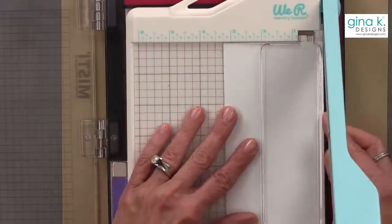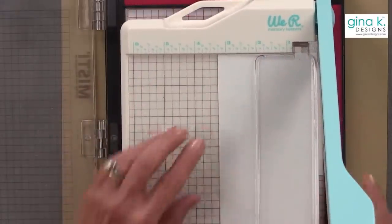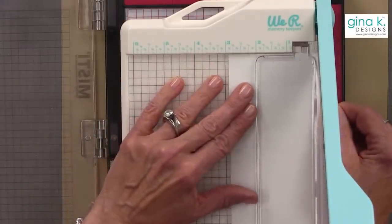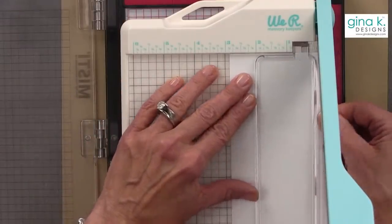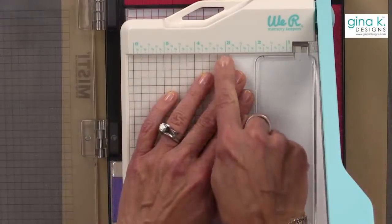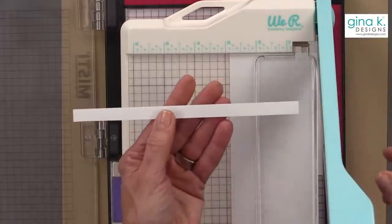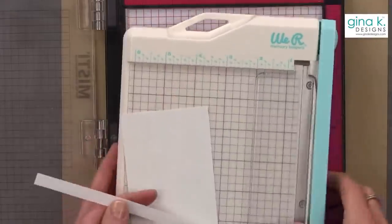I'm going to do a 3/8 of an inch strip. And the way I do that is I put my piece of masking magic in and I go down 1/8, 2/8, 3/8. So I don't have to do math. I just have to move by little increments. And that will give me a 3/8 of an inch piece of masking magic.